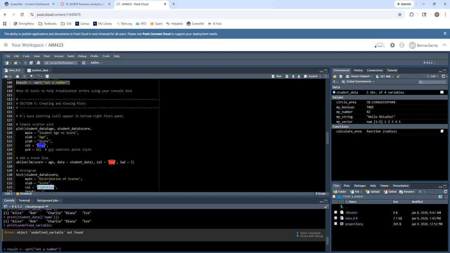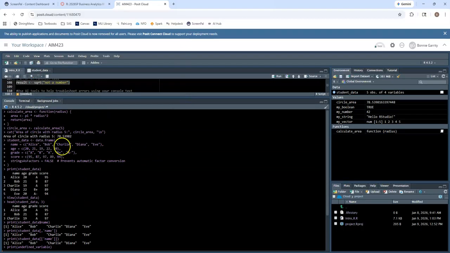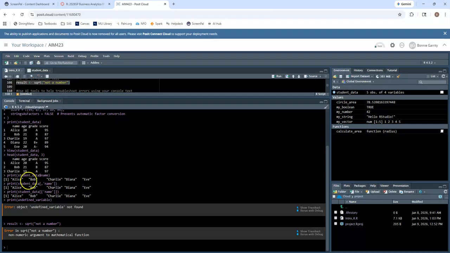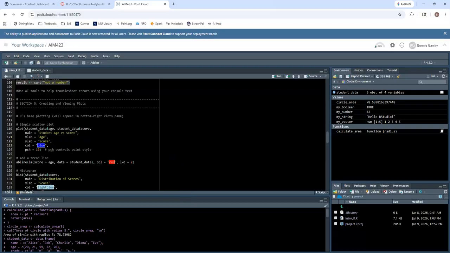It's very helpful to use AI tools to help you troubleshoot your errors. It will give you a good helper there to help you through. I often like to copy maybe some of the previous code as well. That way AI has a little bit more syntax or a little bit more context to help troubleshoot errors.